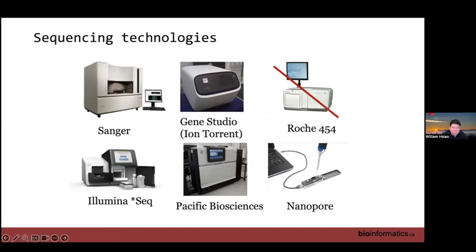So I think in terms of sequencing technologies, these are the common ones, and Sanger is still used in many operational environments in public health labs and in hospital labs and so on. But gradually you're seeing instruments such as the Nanopore or Illumina replacing some of the sequencing needs in these environments as well. And the one that's common is this Gene Studio, because it has a more streamlined workflow and somehow makes it more suitable in a clinical environment.